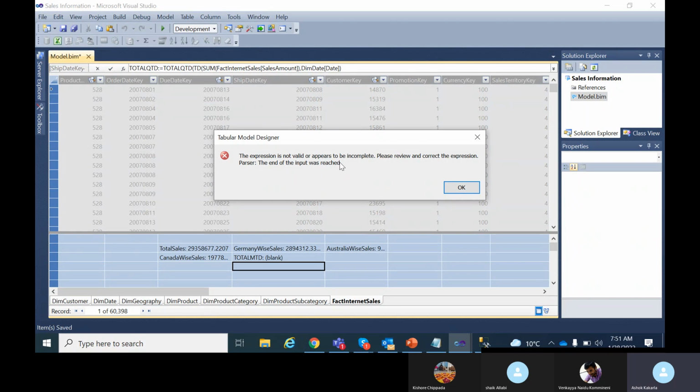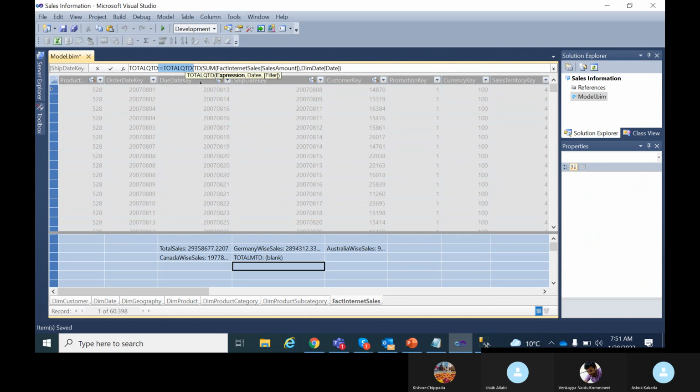The expression is not valid, appears to be incorrect. Please review and complete the expression. A pass to the end was reached. Okay, here you have to make it QTD. Total QTD of sum of fact internet sales amount, comma dim date. So this is called total QTD.